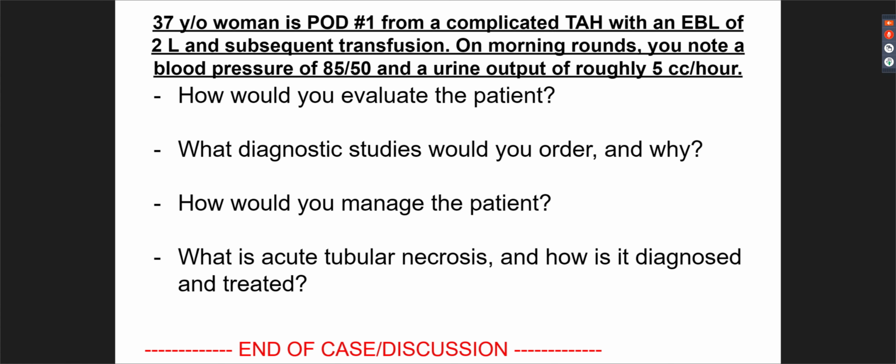Now, I do this on purpose. On the exam itself, they're not going to stop you to say, hold on, don't bring up any diagnostic studies right now. The reason I do it is because some people listen to these recordings. So some people would stop the recording and answer the question out loud, and then they could press play and see what we say. That way it doesn't throw off the next question. So I do that on purpose, but on the exam itself, they're probably not going to do that. So I want to preface that.